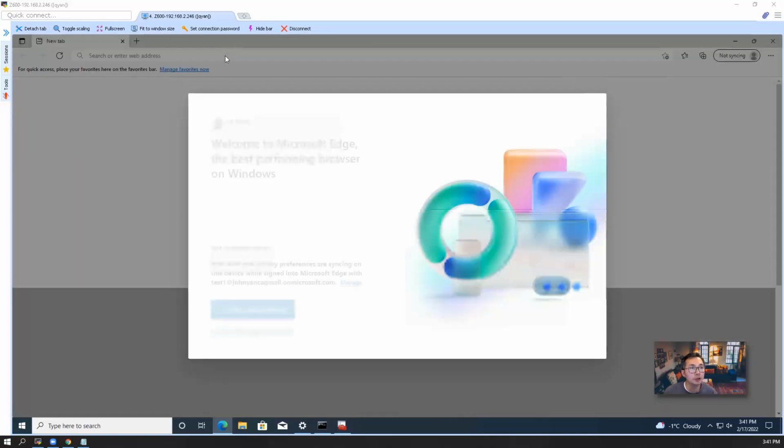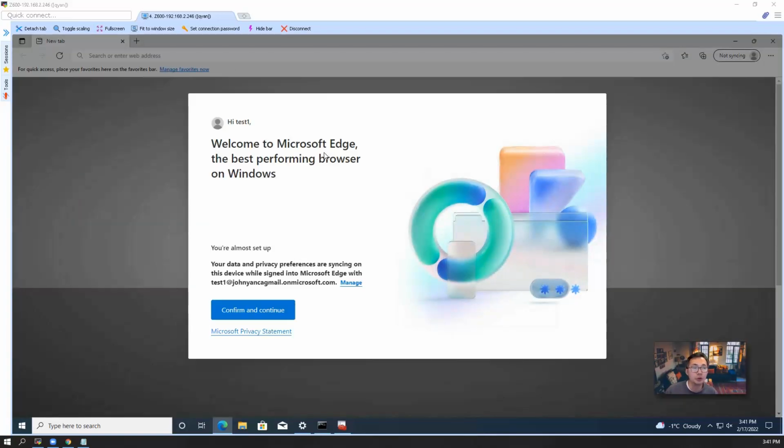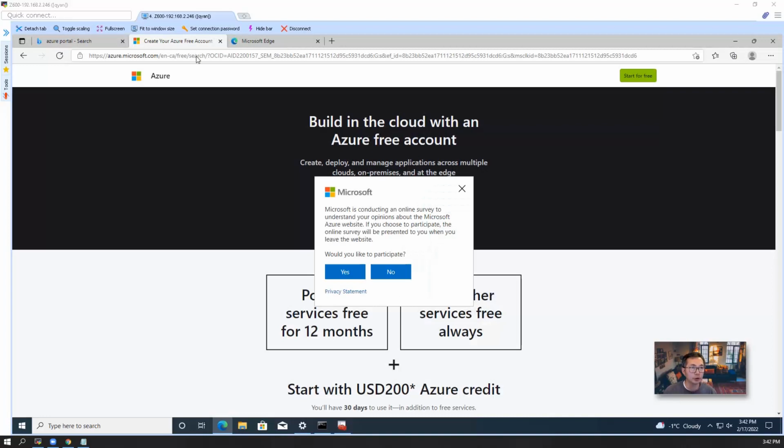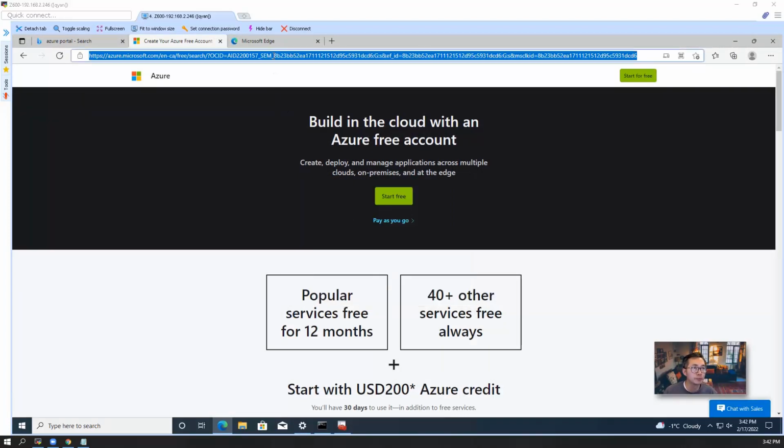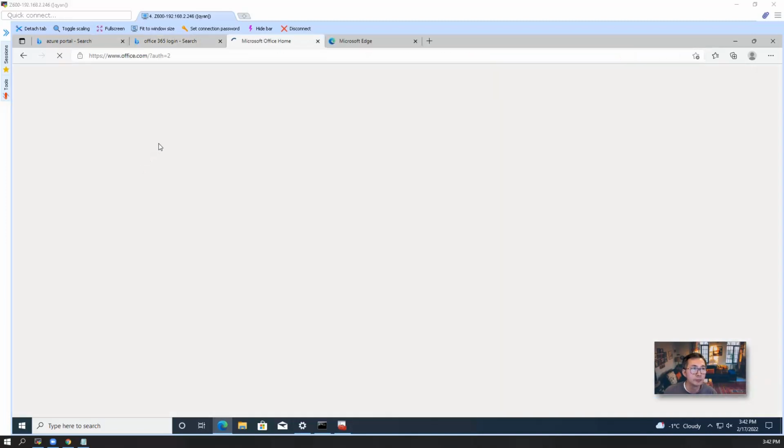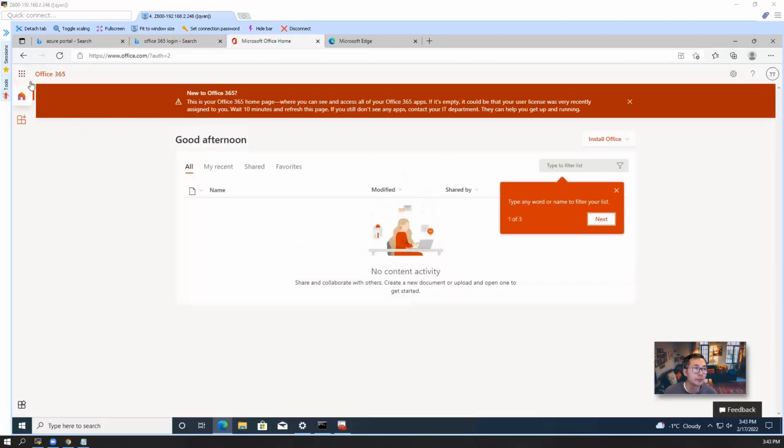Now we're trying to see if we can log into our Microsoft 365 Azure Portal using SSO. You can also try to log in to Office 365. As you can see, we are already automatically logged in.